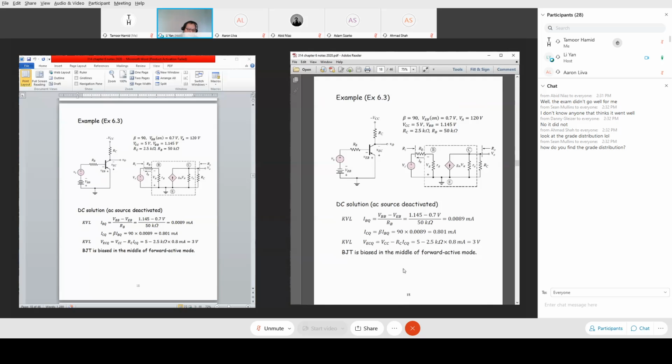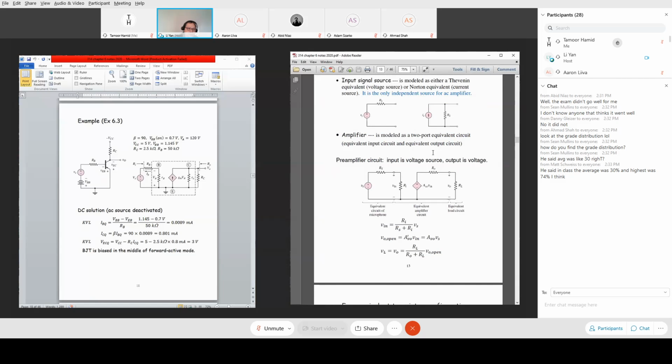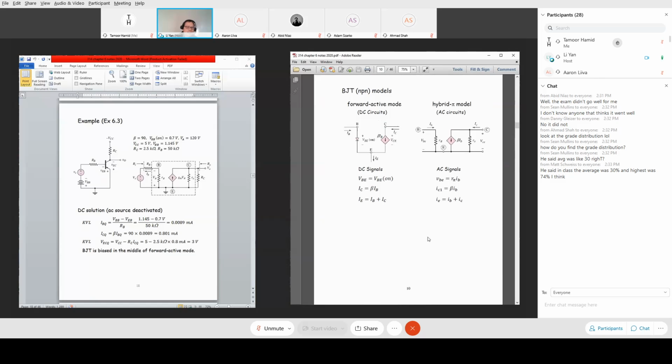Okay, I also informed you that the lecture notes of chapter 6 are updated, so I will point out a few parts which are updated. The first updated part is a new page 10. One of you asked how we handle the bipolar junction transistors, and how this is different from the model where between the base and emitter is a diode, and so on and so forth.